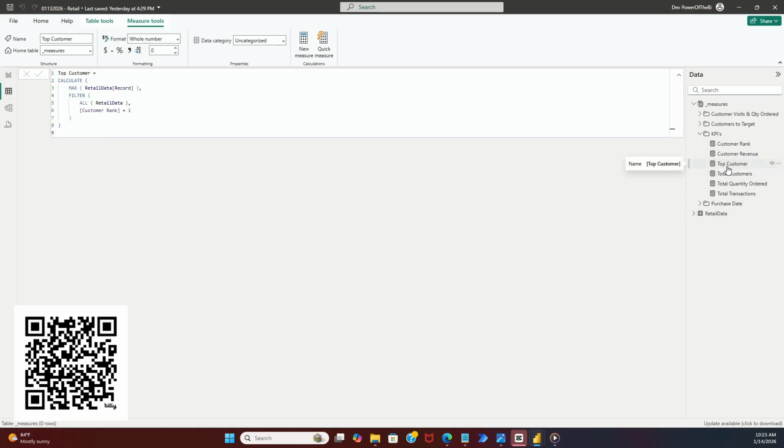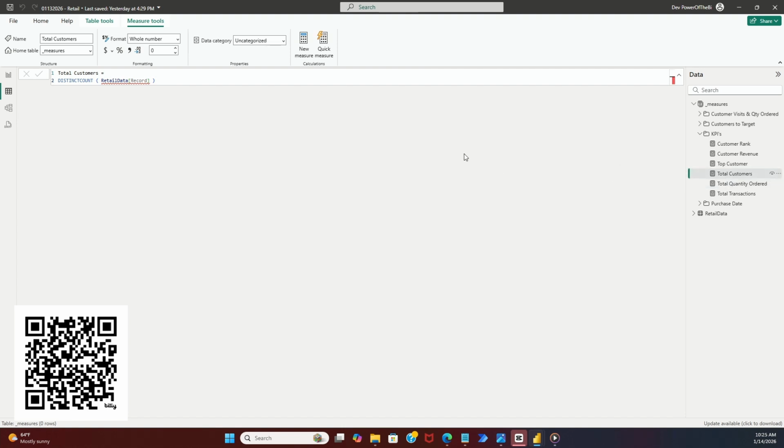The next measure is top customer. And again, for top customer, we're using the CALCULATE function, and we are using MAX and a filter in order to do so. Again, it seems as if this could get kind of tricky. It's really not as tricky as it may look, so I don't want to overwhelm you there. At the end of the day, this is just a measure. Of course, we've seen simpler measures, so it's not the most simple measure out there, but it's not as complicated as writing 200 or 300 lines of code, right?